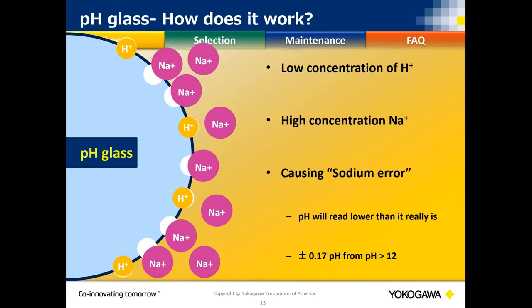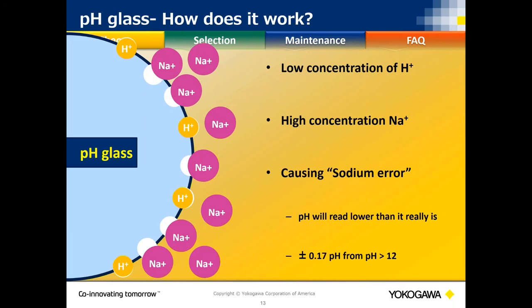pH range. You may see this, where your equipment will read 0.17 pH off. Because it thinks of it as an acid, it'll actually read low all the time. It'll read 0.17 pH low. And it doesn't matter whose equipment it is, this is still an anomaly across the board in pH measurement. It's just one of the things that you have to deal with when you talk about pH is sodium errors in the caustic range, like I said, about that 12 to 14 pH range.